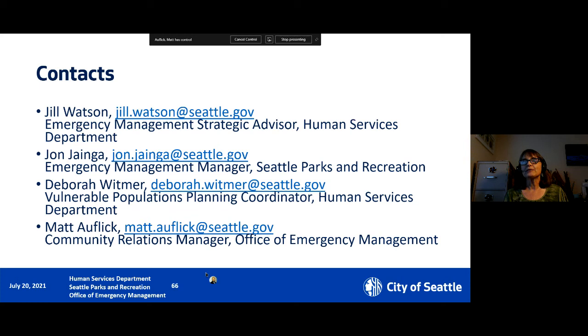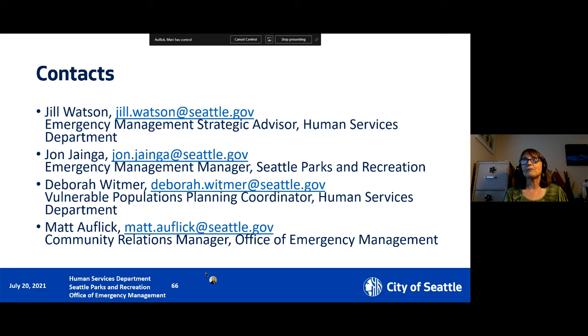So if you're able to get information about a specific shelter prior to going to it, that may provide specific information about what the shelter is able to accommodate as far as pets, or redirect to another site. Otherwise, if you do show up at a city-run shelter with pets, they will work at that site to see what they can do to accommodate you.